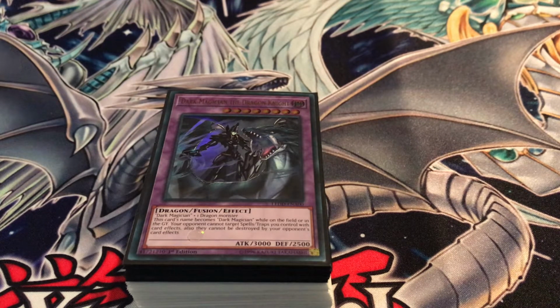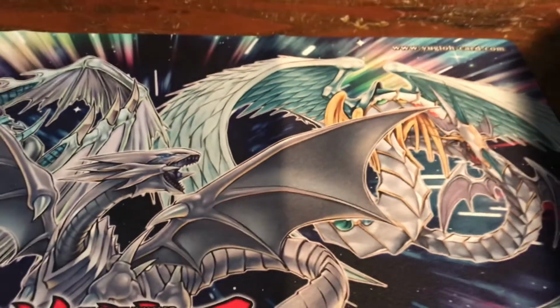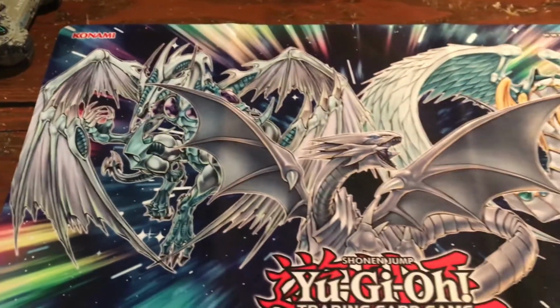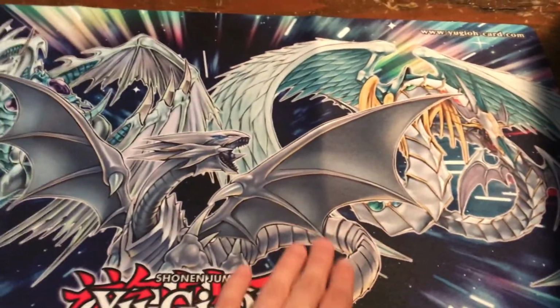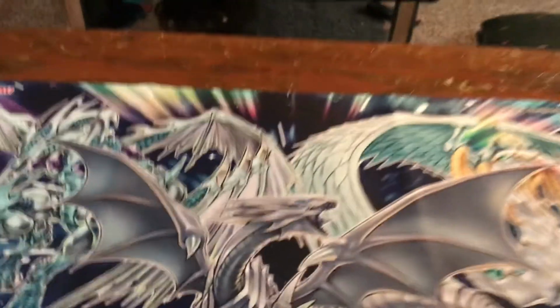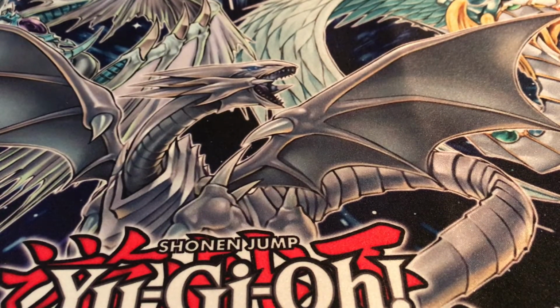The playmat is fantastic. I'll give you guys a good look at it. So it is a Rainbow Dragon, Blue Eyes, and Stardust playmat. So that's like the full view. There's a little crease from the folding, but obviously that can be flattened out. So pretty sick. Those are my three favorite monsters, and I was like, you know what? Let me get one all combined.